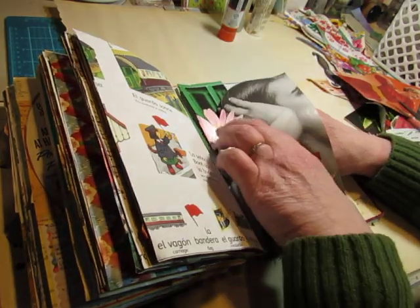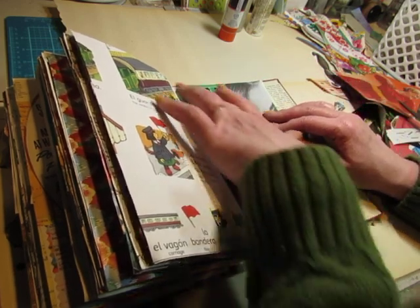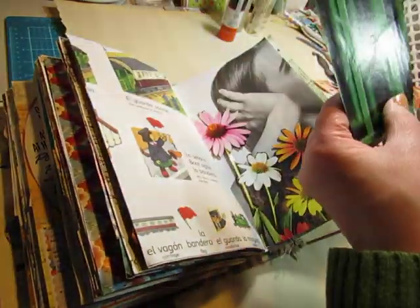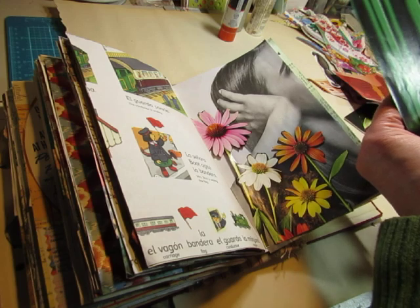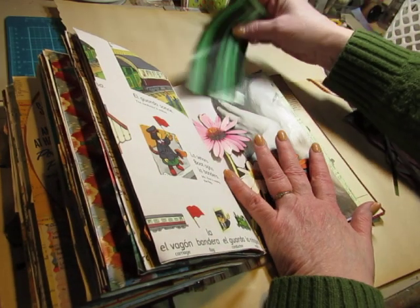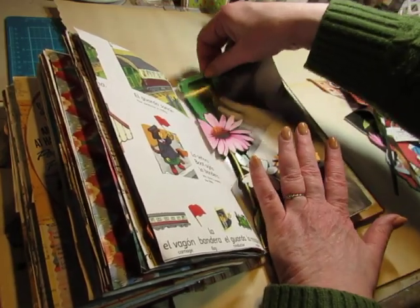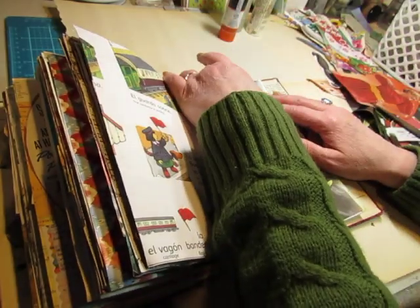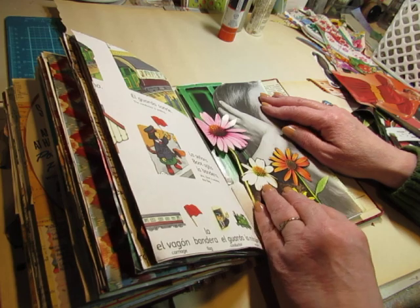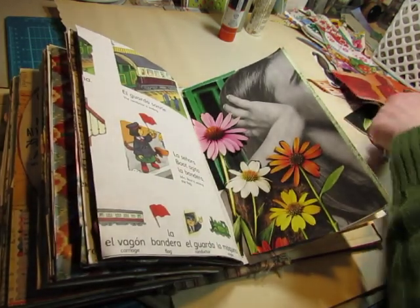I just wonder if I could put it upside down because it's got a word on the other. Yeah. I didn't know. It's narrower here, so I didn't know if it would be too skinny if I turned it upside down. See, it says accessories there. But you flip it upside down, and yes, it works. Okay, that's a fun journal glue book page.